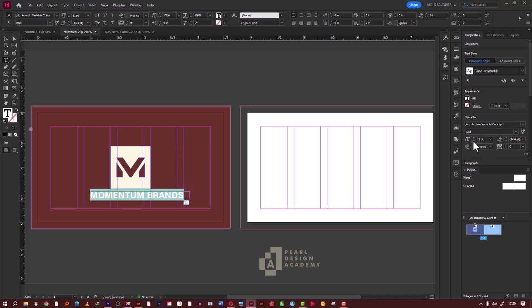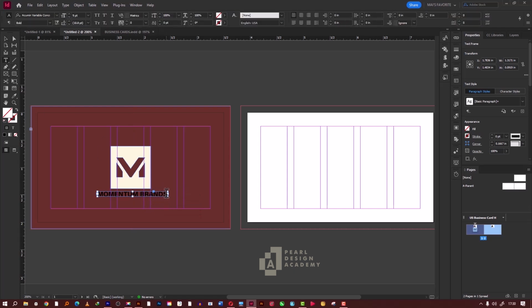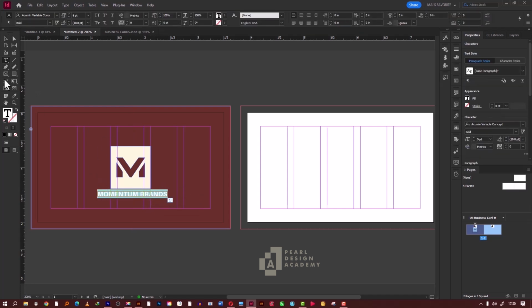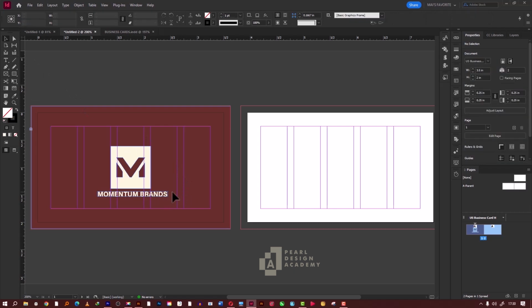Let's change the size to 8. We change the color using the same method. Then let's duplicate a copy and we write a slogan.